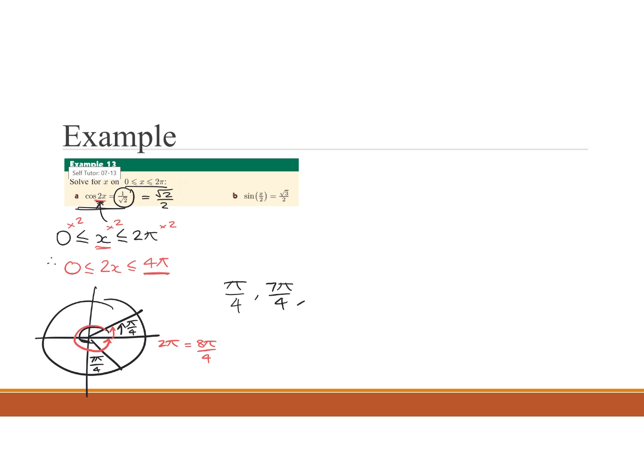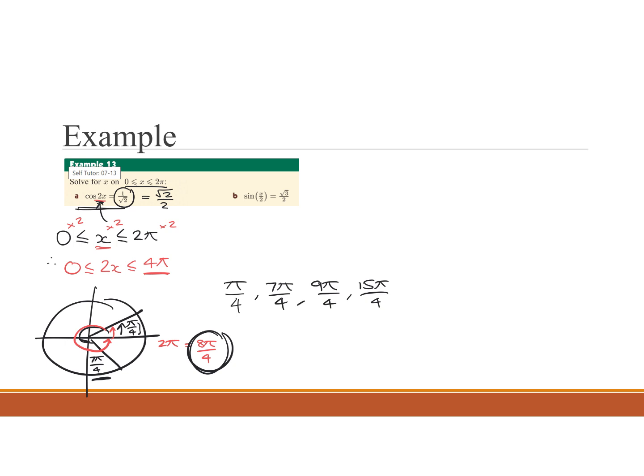And then if we go round to 2 pi, but then add the extra pi on 4, right, we're going to end up with 9 pi on 4. And if we're at 8 pi on 4, we're going to add 7 pi on 4 again, because we're going to go around and add that one again. We get 15 pi on 4. Okay, so I hope that makes sense there.